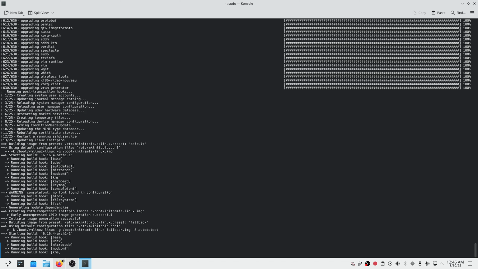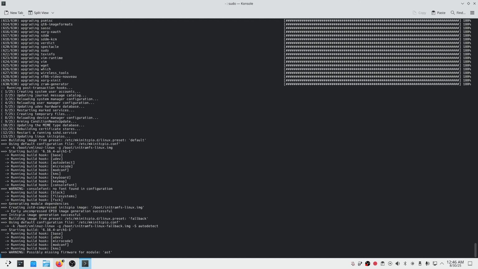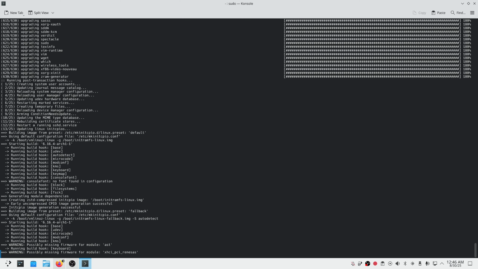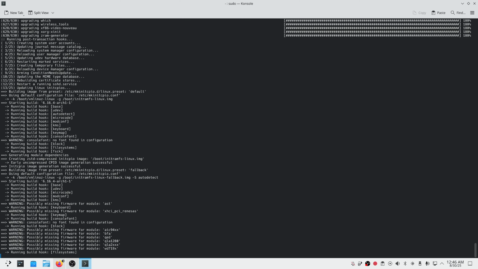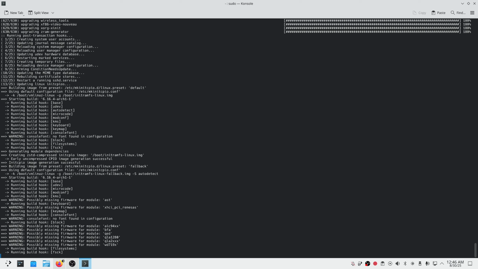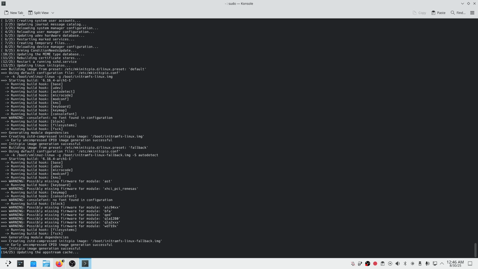Plus, I've heard other people say they've run into certain weird issues on CachyOS that they don't run into on vanilla Arch with the Cachy repos. So, I take that with a grain of salt because I've used CachyOS and I have had no such problems, but I just prefer doing it this way.